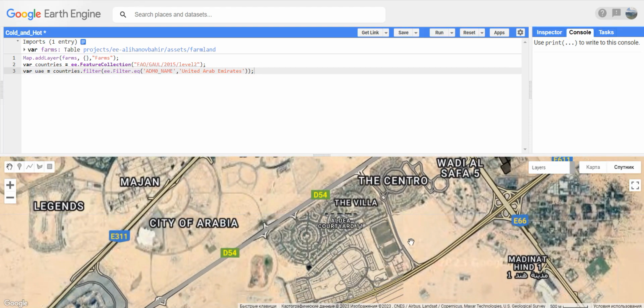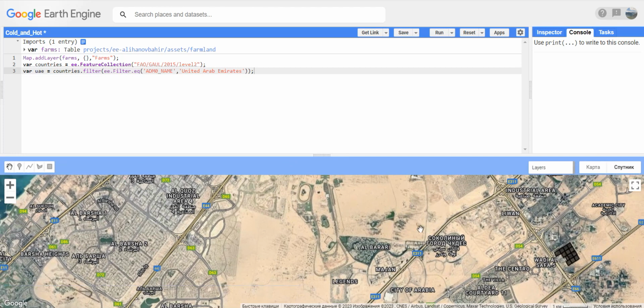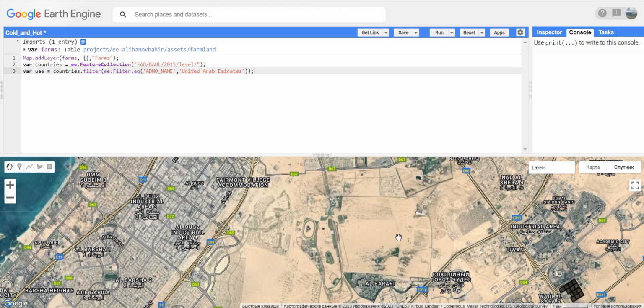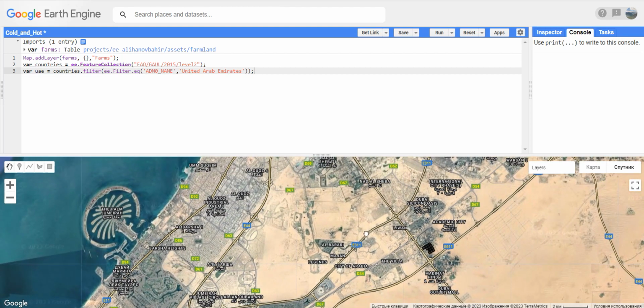If you remember, the cold pixel must be located in a well-watered irrigation field for the study area. Meanwhile, the hot pixel must be located in a dry harvested agricultural field. Cold pixel must have the maximum amount of transpiration for the area. Meanwhile, the hot pixel must have evapotranspiration close to zero.